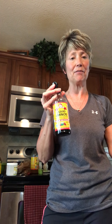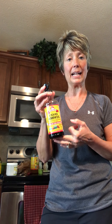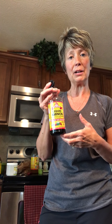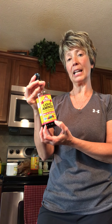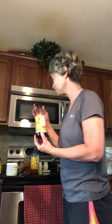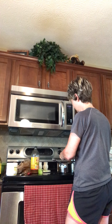During grilling season I put liquid Bragg's on all of our burgers, steaks, and chicken. In fact I have chicken breast marinating in the refrigerator right now with apple cider vinegar, liquid Bragg's, garlic powder, onion powder, and a whole squeezed lemon. You can use liquid Bragg's for almost everything, but a big thing it replaces is soy sauce. It's an amazing product and I highly recommend everyone have it. So it calls for three tablespoons.